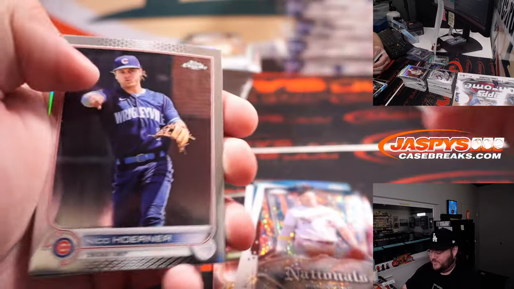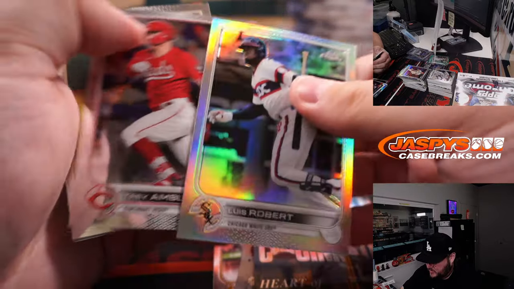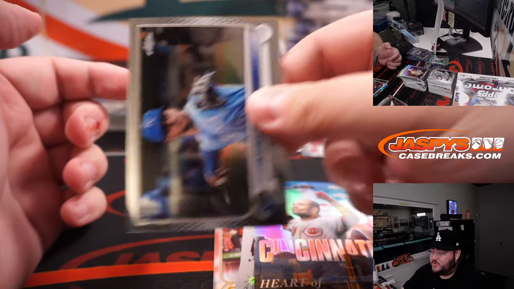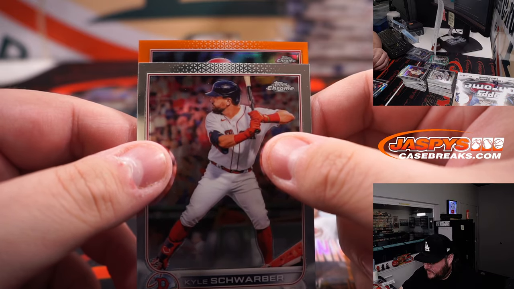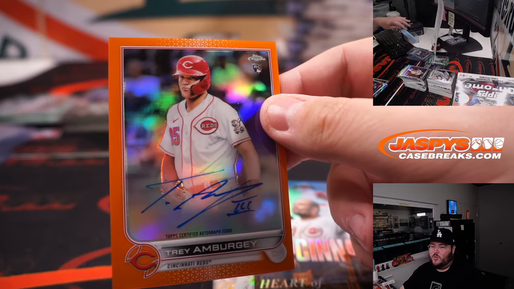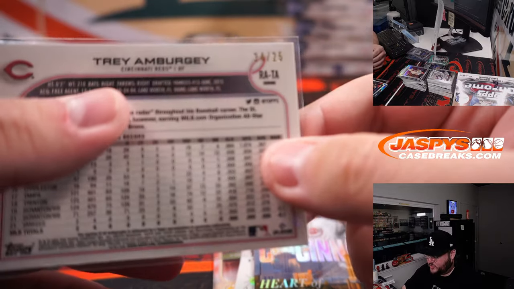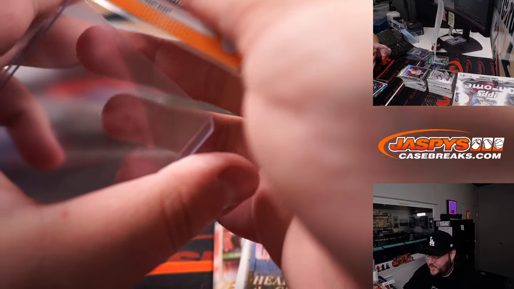We did get another orange, by the way. I had willed it into existence, but we didn't get one. Behind the Kyle Schwarber. Should be our last auto as well. If not, I'll do one more look. For the Reds, it is Trey Amburgey in the orange. Cincinnati Reds going to Shane Warner. Trey Amburgey the third, nice signature, 24 out of 25. Rookie auto for the Reds.